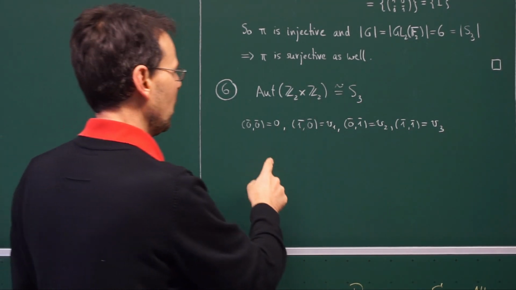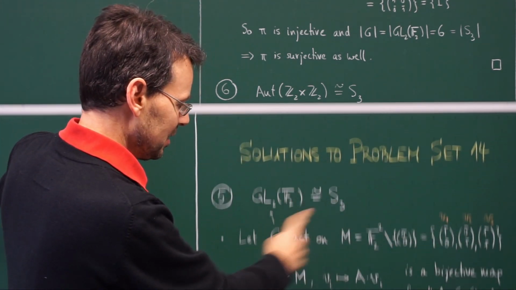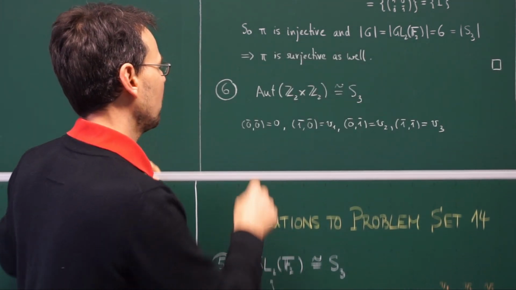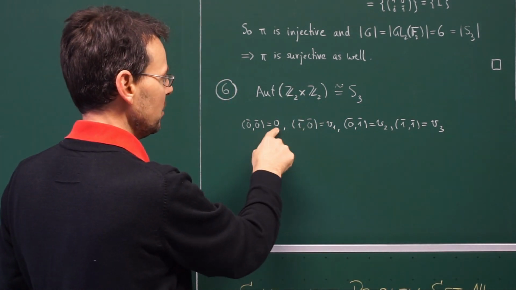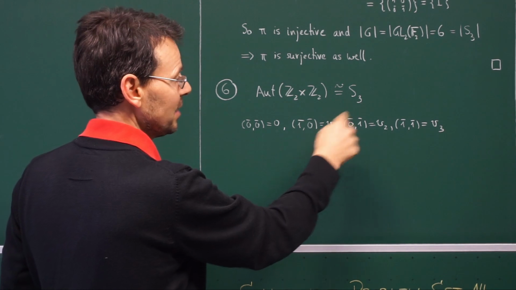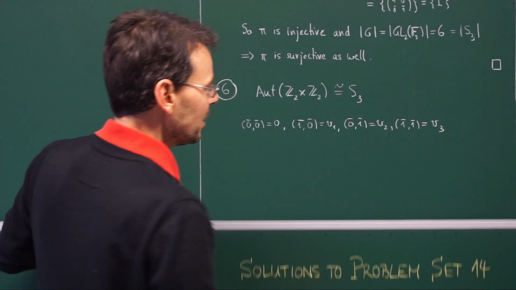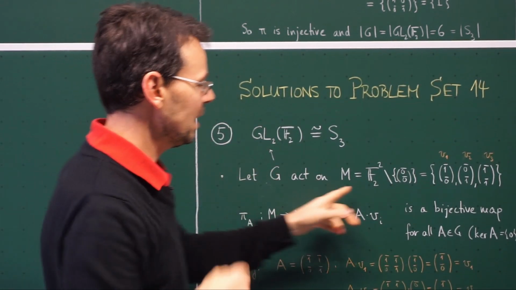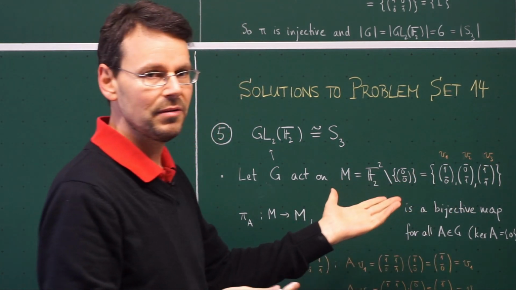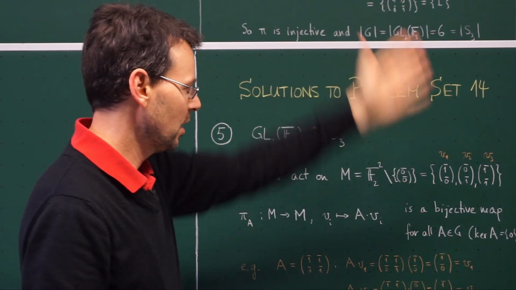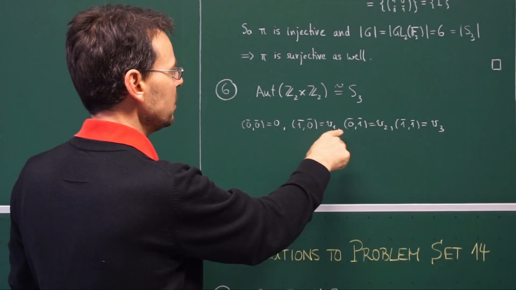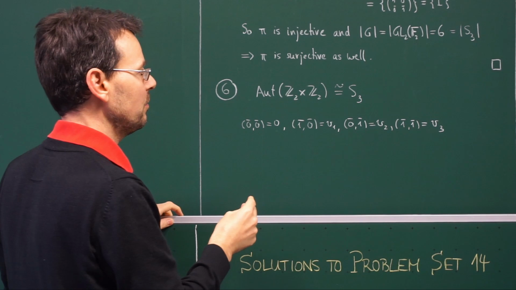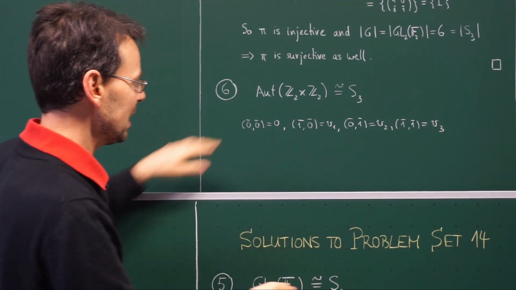If not, it is basically the same as here. Simply write the elements of the Klein 4 group like that. This here we write as 0, this here as V1, V2, V3. So we end up with exactly the same set, only in a bit different notation. We do not write it as column vectors, but as these tuples here, being elements of the Klein 4 group. But then the idea is exactly the same.